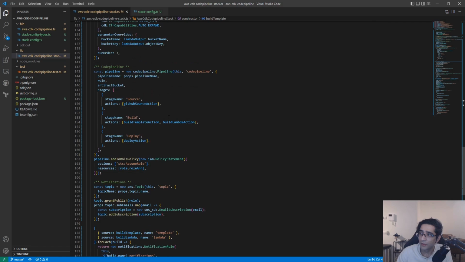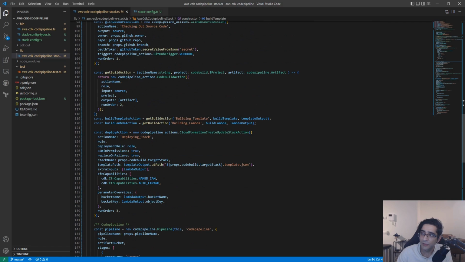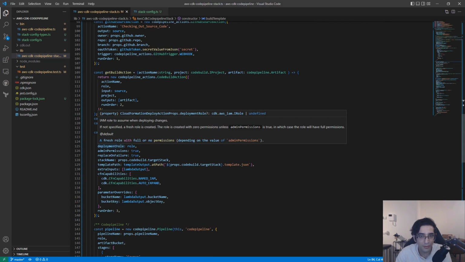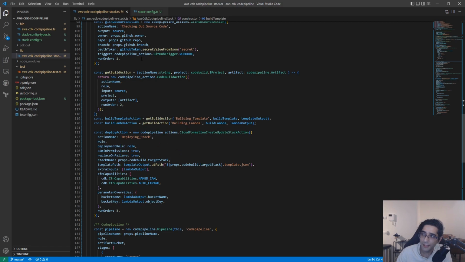So currently we have 2 build actions, and that's only because we have a Lambda in our stack. If you wouldn't have a Lambda in your stack, you can just have a single build output, which will then be your template, and you don't have to reference an S3 bucket. So you can also use this CI/CD pipeline for stacks that don't contain a Lambda function in it.